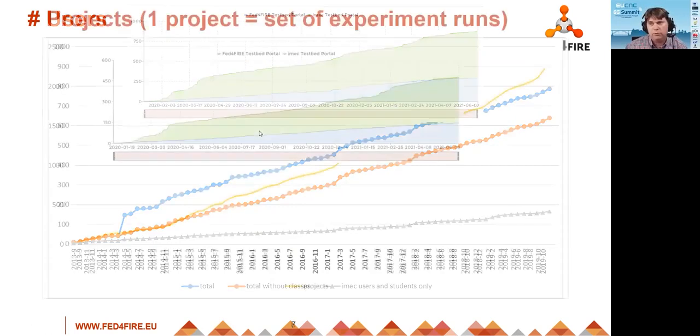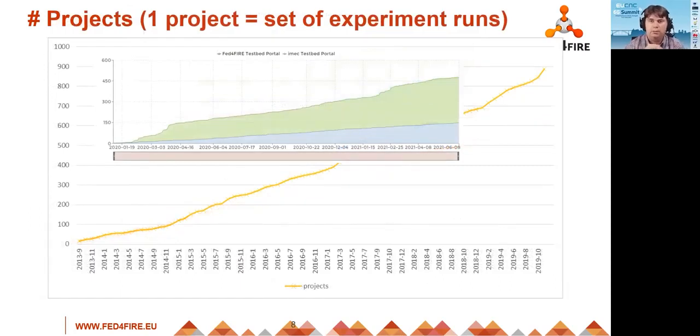Maybe we have also another view on that. A question typically asked is, how many experiments are running on Fed4FIRE? We have a statistic like this. What we defined here is, if you did some experiments in the past, what you typically do is you have a setup, you do a lot of experiments on there. Maybe the next day you do another experiment, and it all contains in one subject, one research topic. That's why we defined projects.